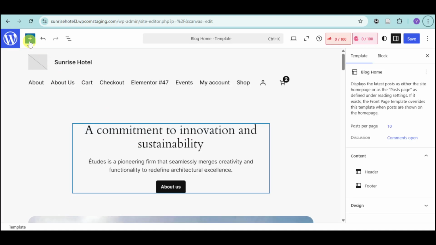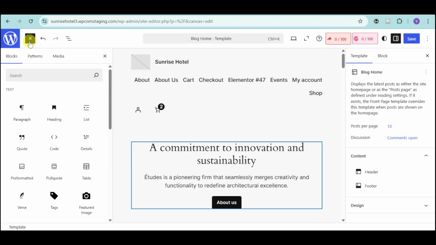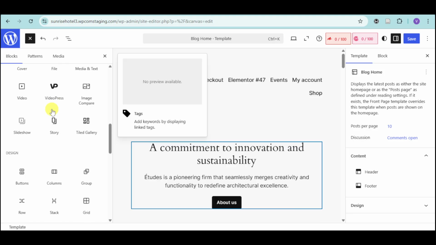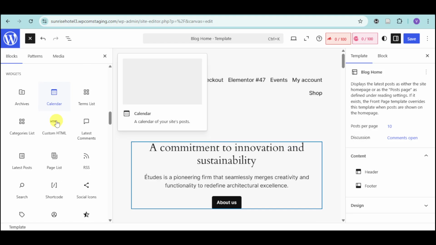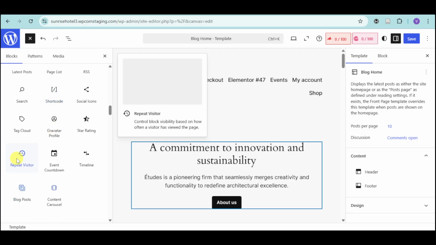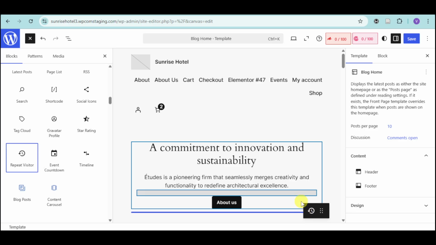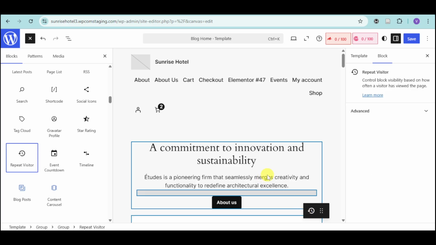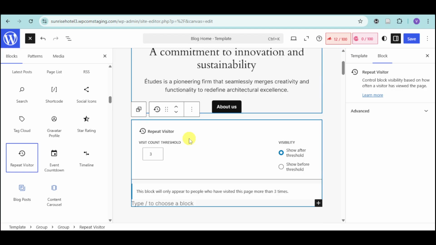Into this part, proceed to click on this plus icon in order to add a widget, and then scroll down and then locate in here the widgets for our actual option. So in here, you can just click onto this option right here for the visitor page, and then just drag and drop it right here in order to add that widget from there. And you should be able to see in here now our actual live visitor counter.